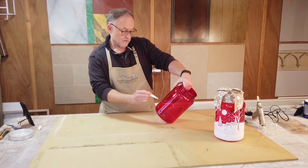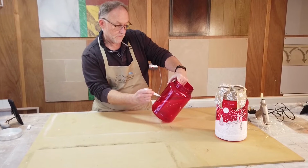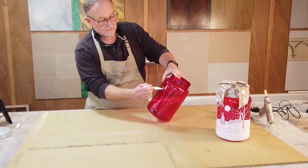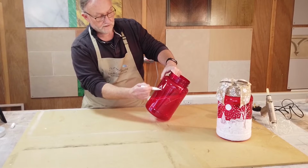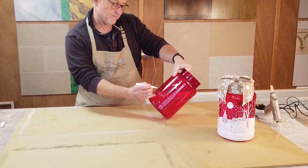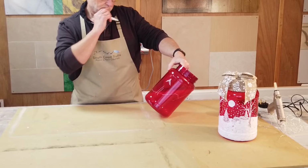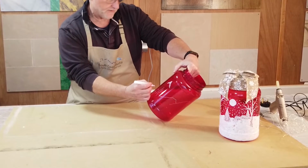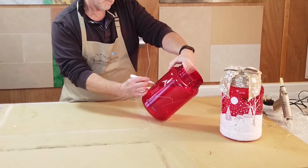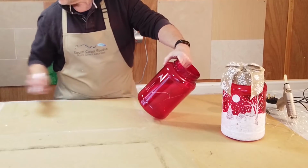Then we want another one maybe on this side. And then we'll have another tall one up here. Hopefully you can see that. So that will be there somewhere. And then we want our houses around here. So we start mapping out the houses. I think houses will be here somewhere.